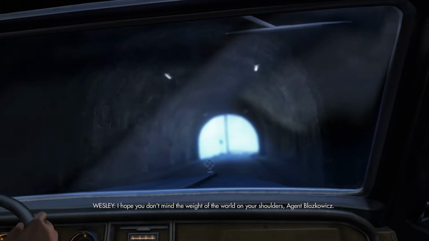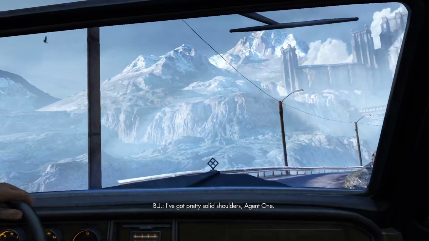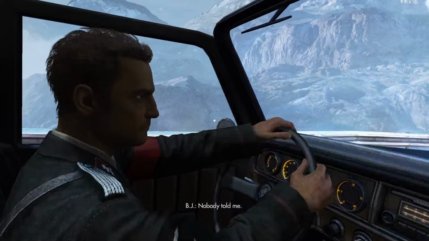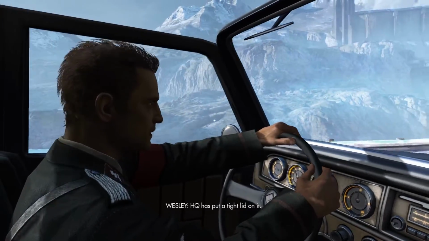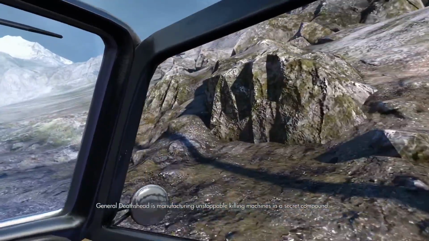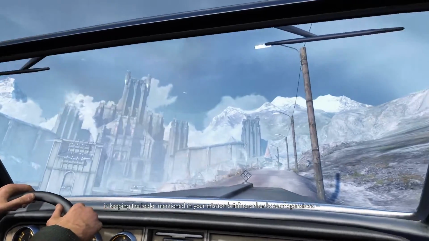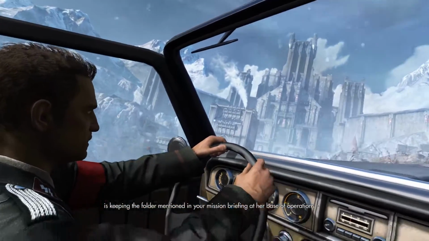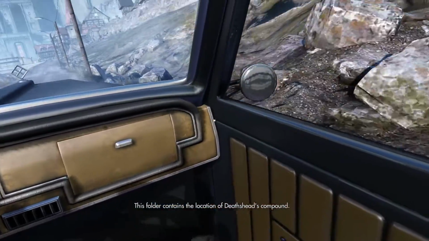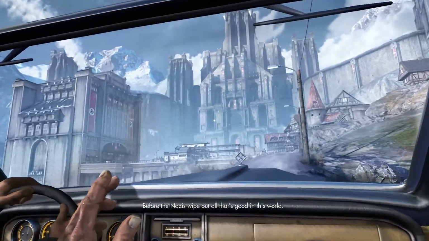I hope you don't mind the weight of the world on your shoulders, Agent Blazkowicz. I've got pretty solid shoulders, Agent 1. Well, we're losing the bloody war. Nobody told me. Interesting that they just call him Agent 1. General Death's Head is manufacturing unstoppable killing machines in a secret compound. One of his lieutenants, Helga von Schabs, is keeping the folder mentioned in your mission briefing at her base of operations, Castle Wolfenstein. I control the this folder contains controllers, the Death's Head's compound. the camera. It'll be our last chance, this, before the Nazis wipe out all that's good in the world.